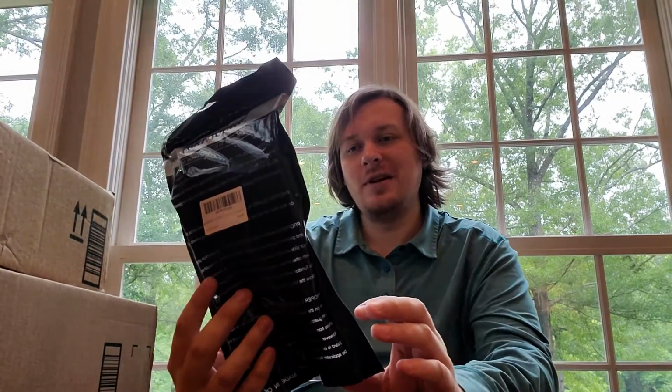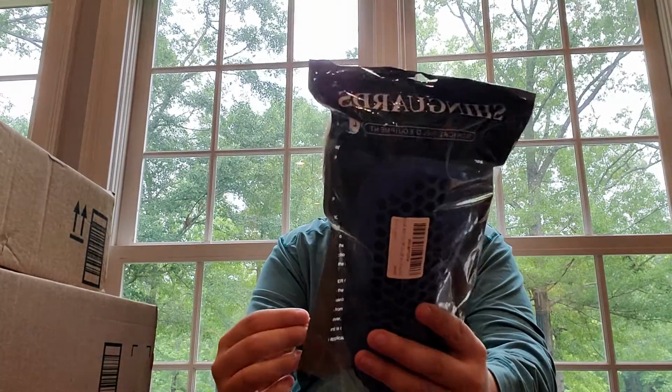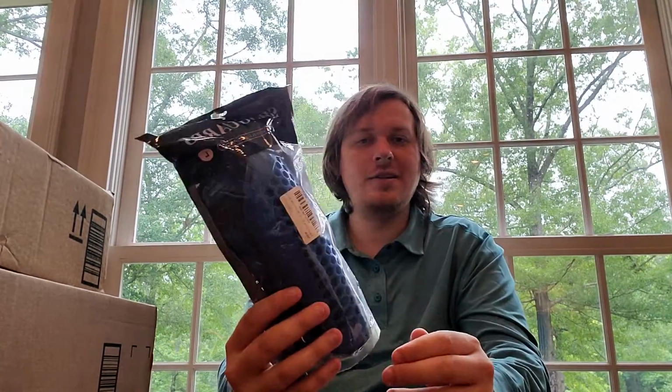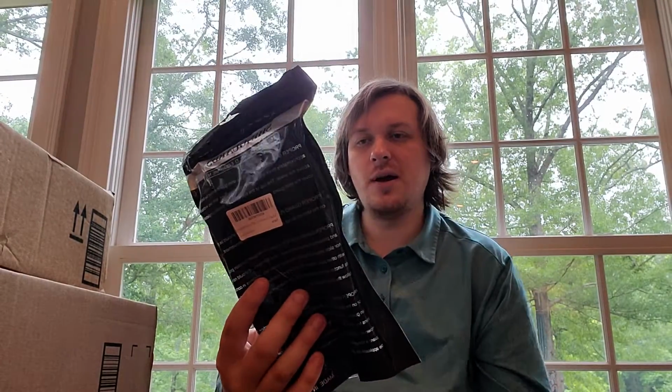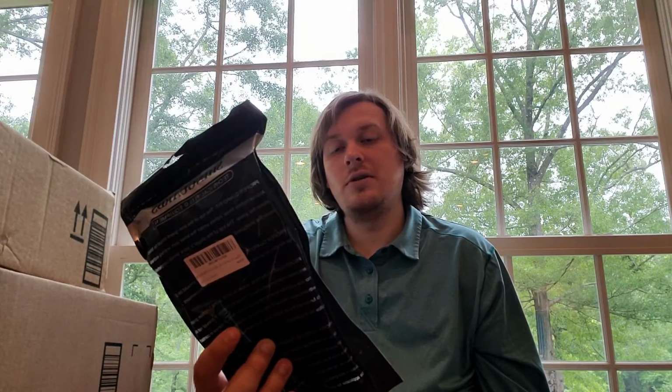First up, we have these royal blue shin guards. It was actually kind of difficult finding the shin guards I wanted, because I wanted shin guards that strapped around the back, which was the main type of shin guard when I was playing soccer as a kid, but these days it seems like most of them are either sock inserts or the kind you pull up.